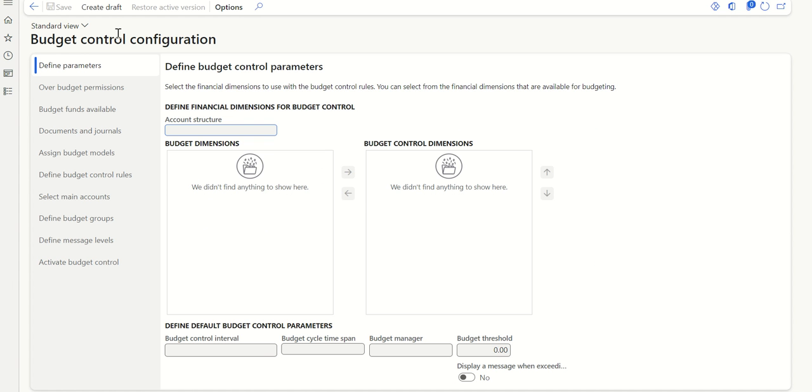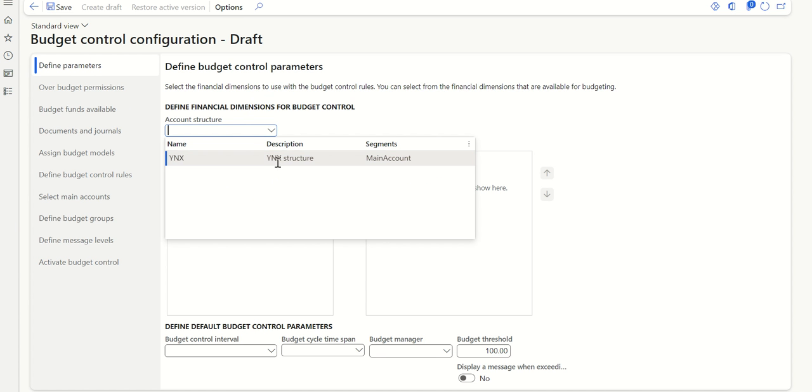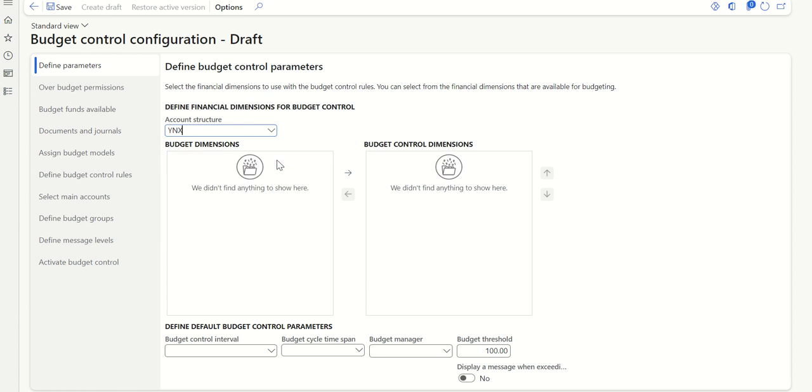So first click create draft so I can create my budget draft and then we work on the setups. So first is define parameters. So here you can select the account structure which you need to include in your budget. I just have one account structure for all accounts. In case if you have a separate account structure, generally we include our expense account structure in the budget model.